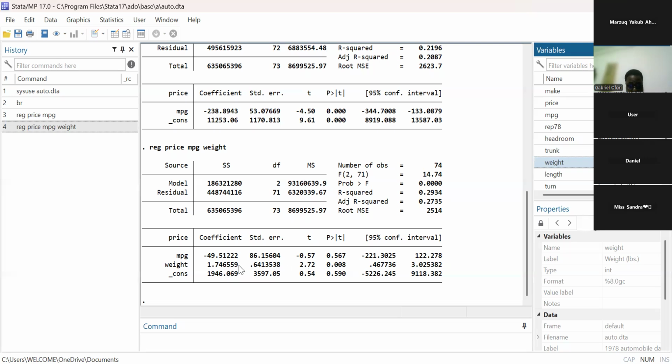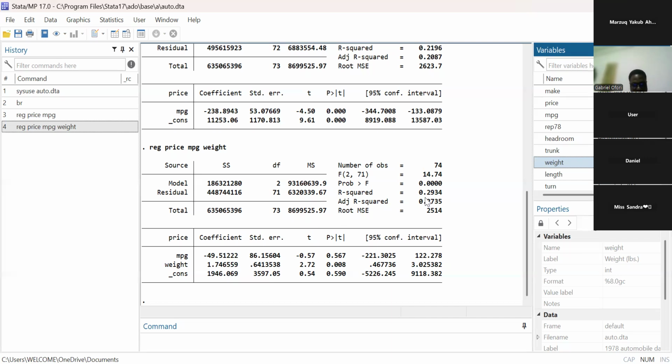This is 0.008. So in this model, the weight variable has a significant effect on the price. But the mileage doesn't determine the price, right? People don't care about the mileage of the car when they are checking the price, which doesn't make sense. People usually do.